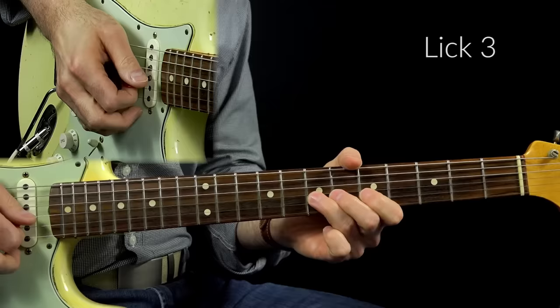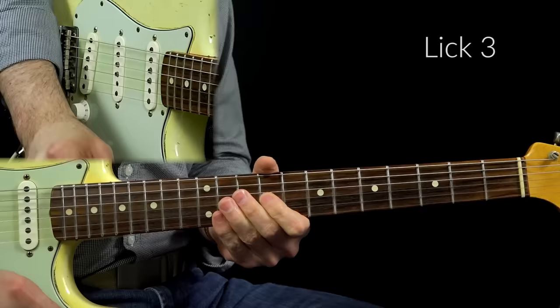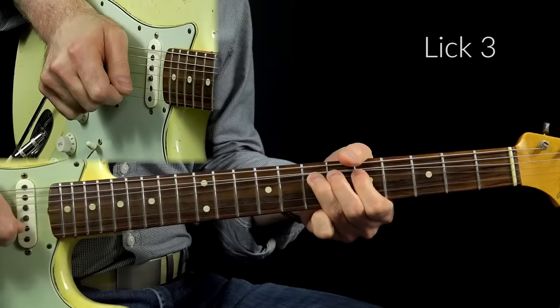Apply vibrato. I'm doing an Eric Clapton vibrato here. So lick three one more time is this. Okay, so that's it for lick number three.